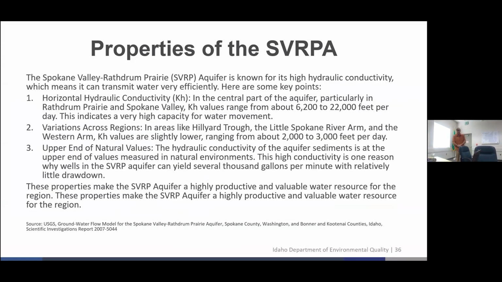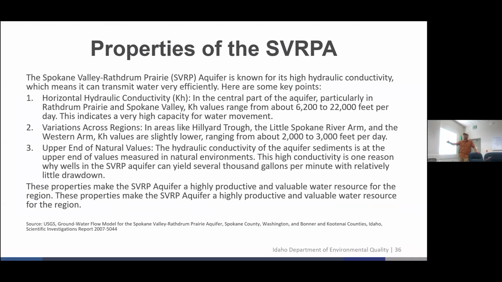Basically, one of my favorite quotes from the USGS model is, the hydraulic conductivity is some of the highest values measured in the natural environment, which is a fancy scientific way of saying we have some of the fastest in the world. Nobody really sees this. Again, you have 60,000 GPM wells.